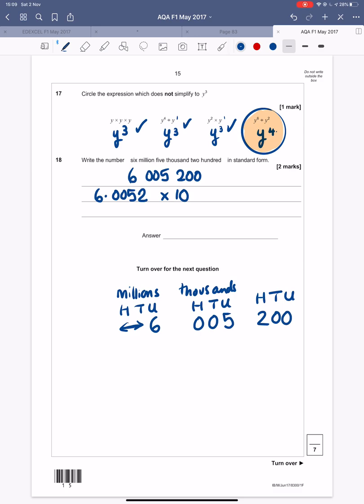So if you like, I've put the decimal point in there between the 6 and the first 0. I know this is highlighted. That shouldn't really be there, that decimal point. But then for every place that we move, it's got to be made 10 times bigger. So it's an extra power of 10. So it's 10, 10 squared, 10 cubed, 10 to the 4, 10 to the 5, 10 to the power 6. So you start off with a number between 1 and 10, in our case it's 6.0052, multiplied by 10 to the 6.